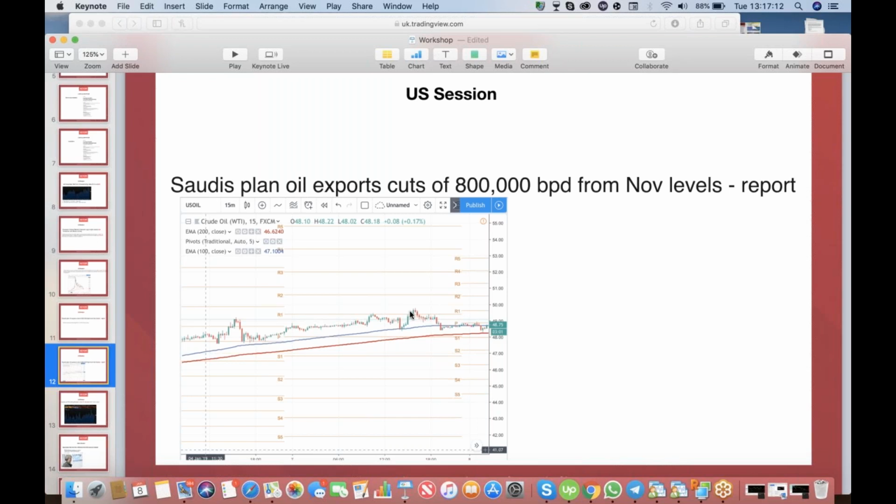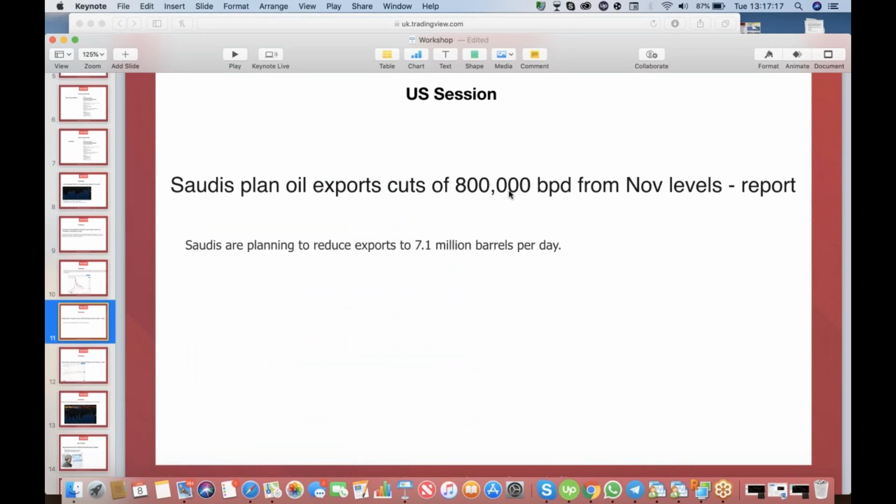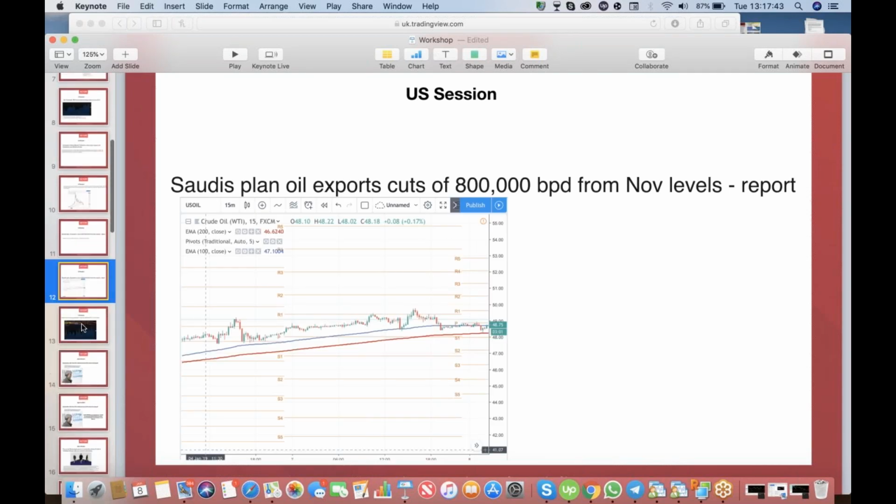I just took a few points and left it at that, because the export cut headline looked good, and often you'll see traders reacting to the headline, and then you look down into the detail. Well, what does this actually mean? And you can quickly see it wasn't much of an export cut, but nevertheless, that came out. So that is going to be adding to oil's bid. Oil has been bid up in the last few days, and it's been approaching that key psychological level. So that's just worth putting into your mind.